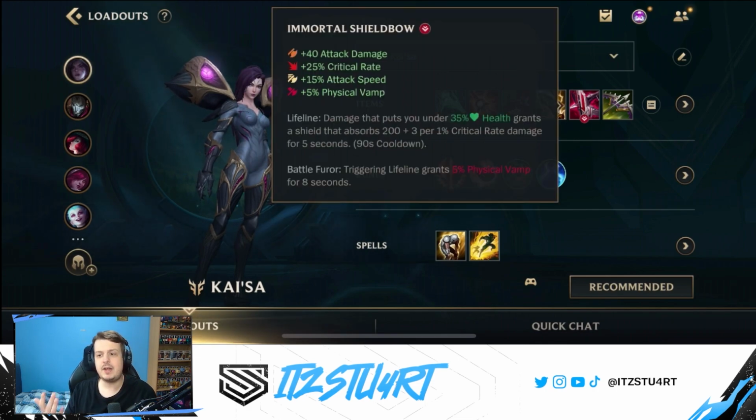And then Shield Bow is your final item. This is kind of your defensive item. Instead of going for items like Guardian Angel as your defensive item or Twin Guard, just build Shield Bow. Shield Bow is a great last defensive item because of that Lifeline passive, which is actually going to scale up to 100% of your crit rate because you're building it as a final item. So that means you'll get a 500 Lifeline shield when you drop below 35% health, which is going to help you a lot in the late game against assassins and bruisers that are going to jump on top of you.